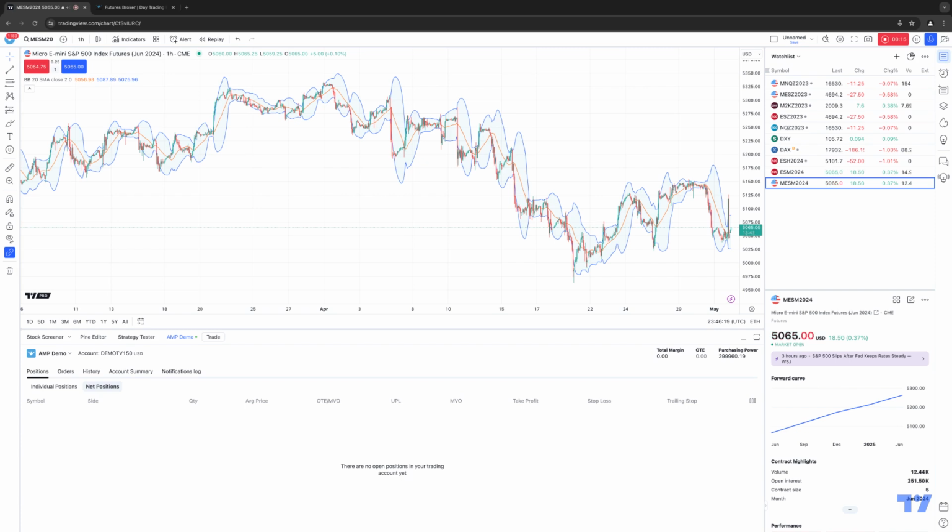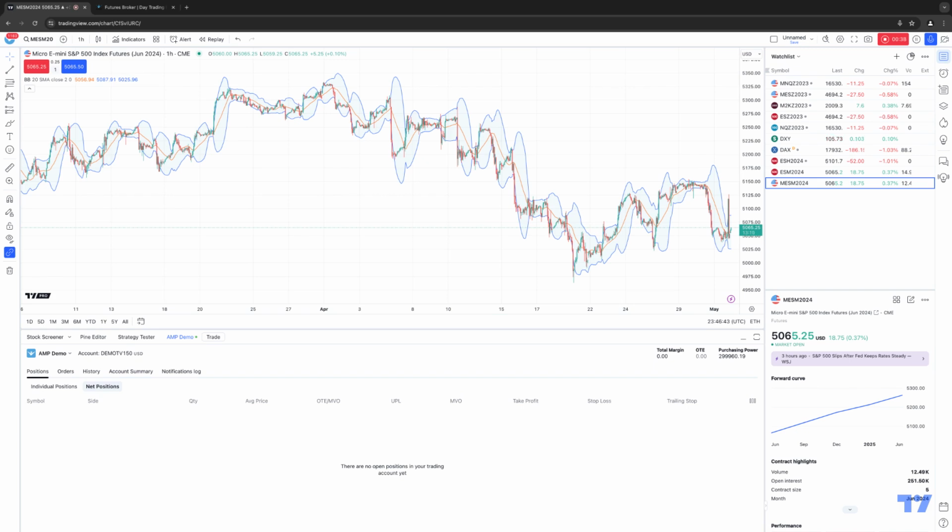Now, before we get started, there are a couple of things you're going to need to have in place in order to follow the instructions that we're going to demonstrate. Of course, you're going to need a TradingView account, and you also want to make sure you have a valid CQG connection with AMP Futures so you can link your AMP Futures account with your TradingView account. Once you have those two things in place, let's get right into it and show you how to add the new CME Micro Copper contract.